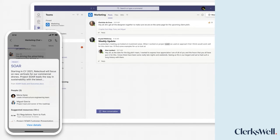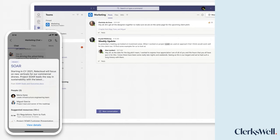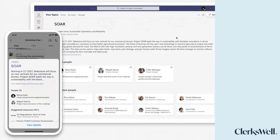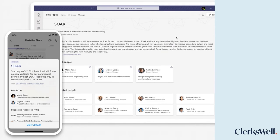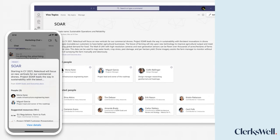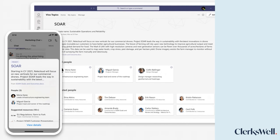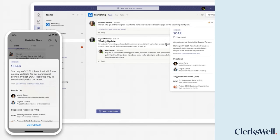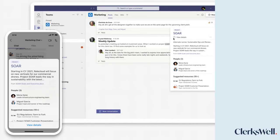Viva Topics is a sort of level up of virtual agents, providing access to company experts and quick or common explanations in the form of topic cards. Microsoft estimates that the average worker spends 7 weeks per year searching for or recreating company information. They say to think of Topics as the company Wikipedia. Using AI, Topics creates information cards which can appear in SharePoint or Teams hubs with key information, key people, and training specific to that page.